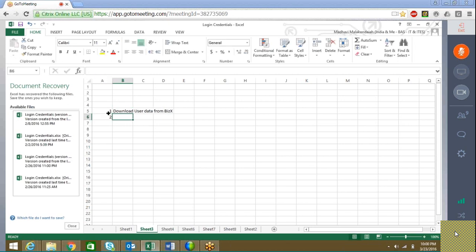Then we upload to the SFTP server. Then we run the user connector in the LMS.